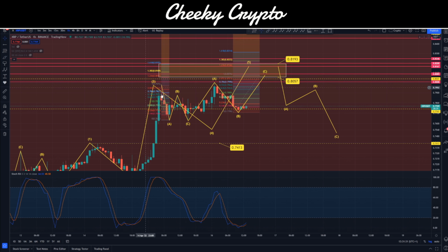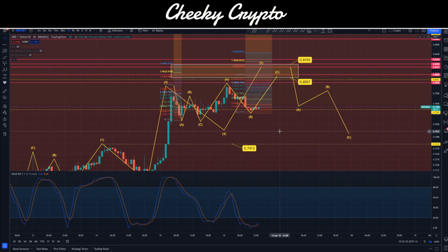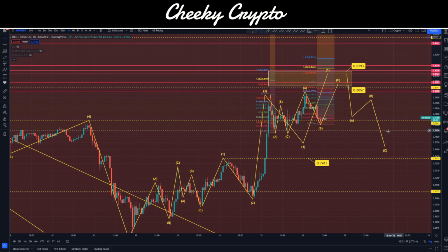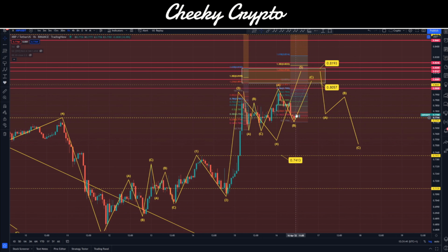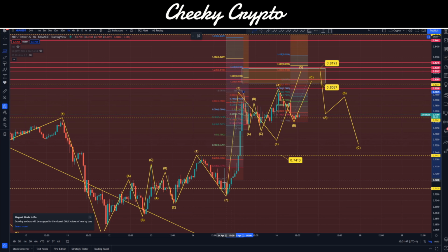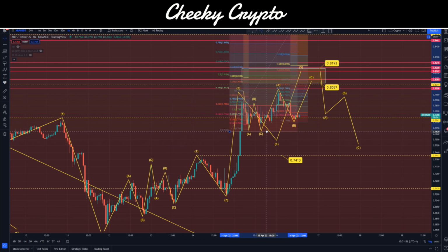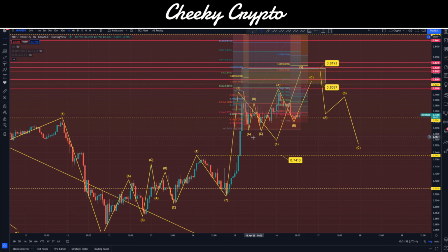Okay, so let's come back into this hourly view for a second, because there's an alternative way of measuring this. Should we find that we have a bigger overextended 5 wave, where is that going to go, right? For that, we'll just throw on the magnet here. We're going to take it from the high of our wave 3 down to the lows of our wave 1, so the entire move here, 1, 2, and 3. We're going to move this over to the low point that we had on our wave 4.